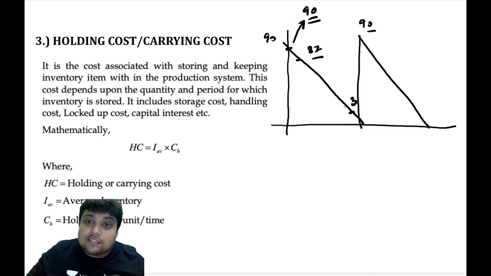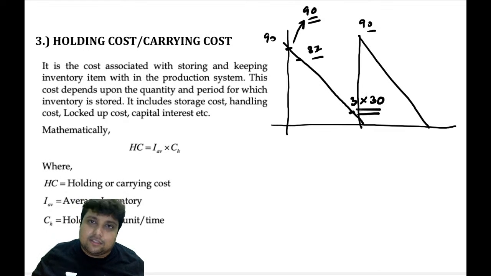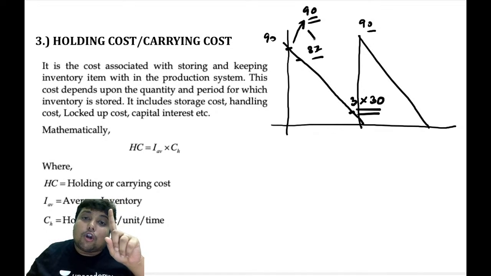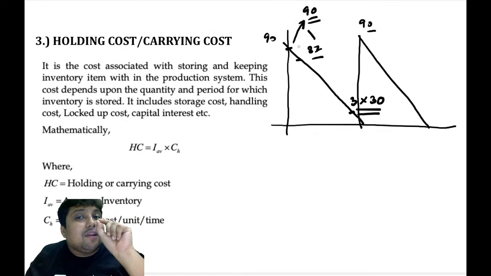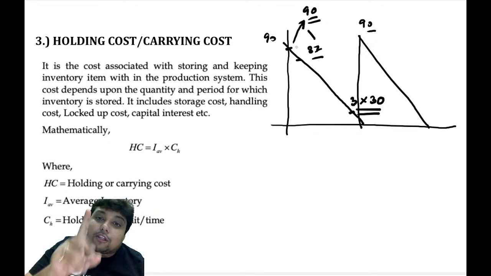So remember guys, the holding cost I will calculate in such a way that I will make sure that for the last 3 packets of Maggi, I will calculate the holding cost for 30 days. They spent 30 days in the hotel room. But these 3 packets of Maggi that got sold on the very first day, they spent only 1 day inside my shop. So I will have to calculate the carrying cost, the holding cost only as per those 3 days.